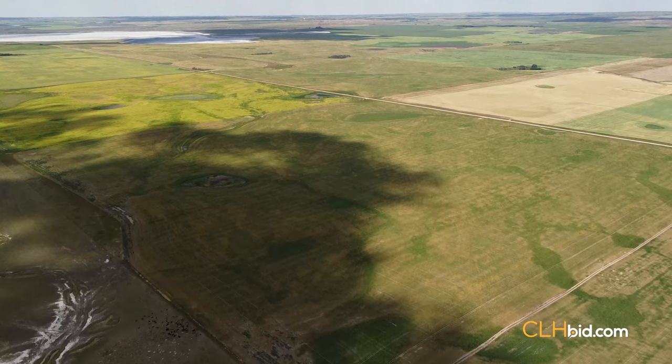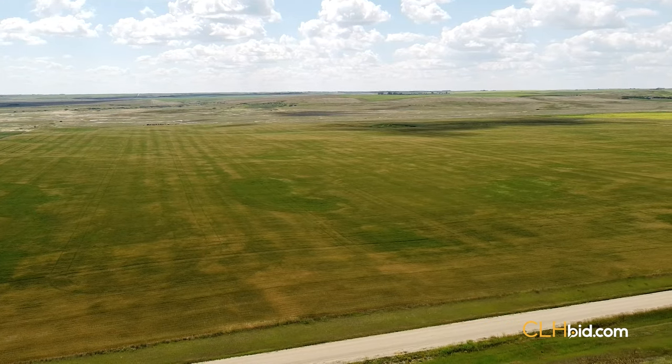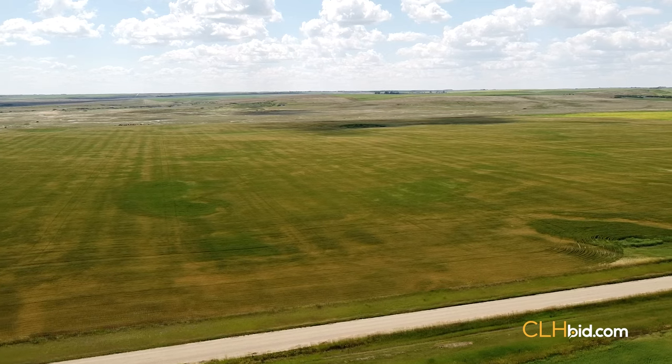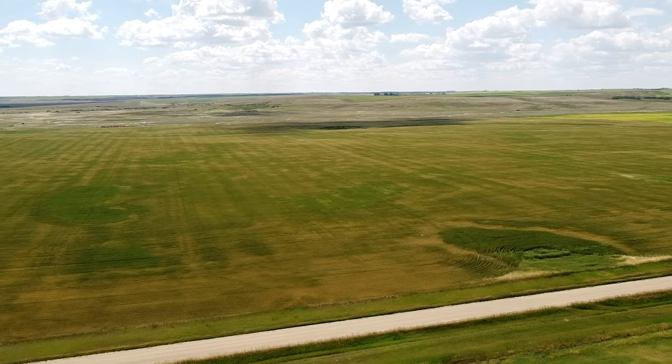Could this be the start of an even bigger assemblage in years to come? The short answer — of course it could. If you are looking for something to go with your lentils or peas grown on the land, Wild West Steelhead, a Canadian aquaculture operation, is located just 15 miles to the east on Lake Diefenbaker.